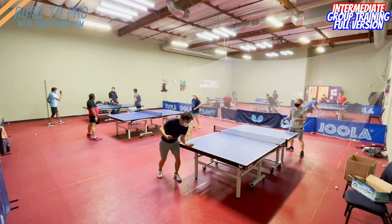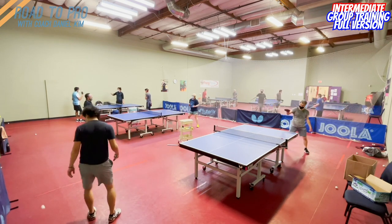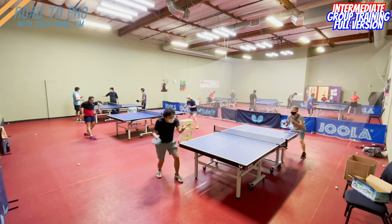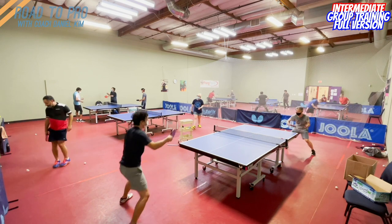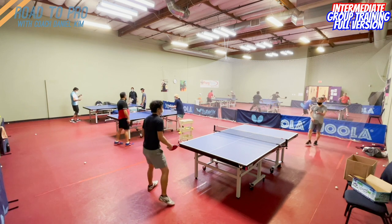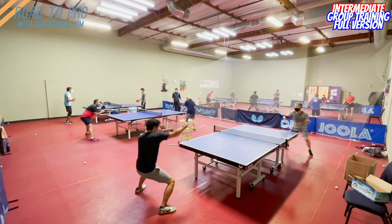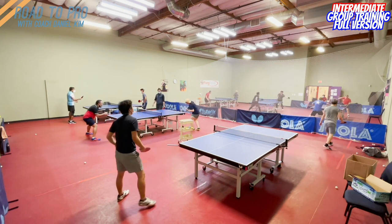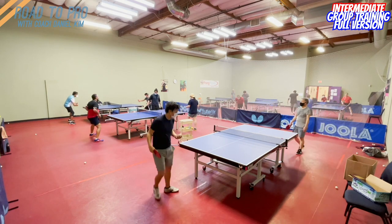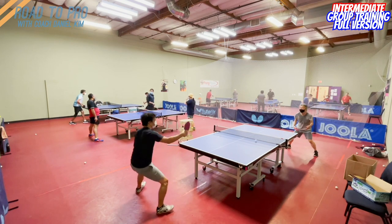So you have to really set it up. It's really like chess. You move the piece, and before you move the piece, you're thinking in advance, if I do this, they're gonna do that. Then I'm gonna do this, right? So thinking a few steps ahead. When you're returning the serve, long serve, don't make your swing big. Keep it small but quick.